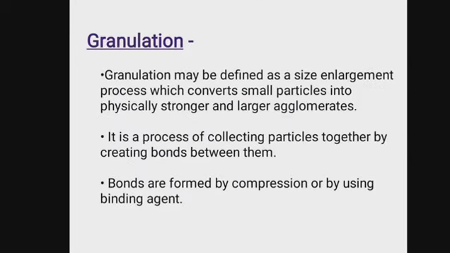Granulation. What basically does granulation mean? It may be defined as a size enlargement process which converts small particles into physically stronger and larger agglomerates. It is a process of collecting particles together by creating bonds between them. Such bonds are formed by compression or by using a binding agent.